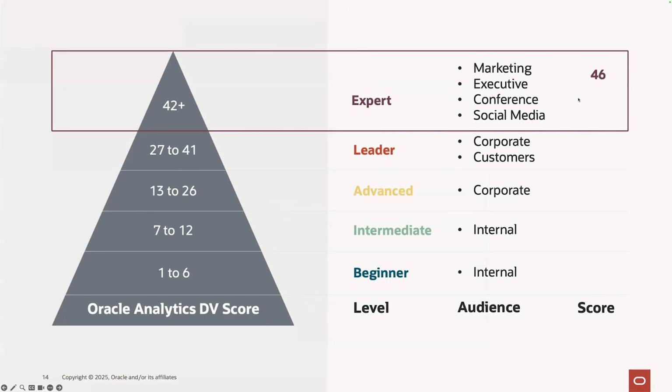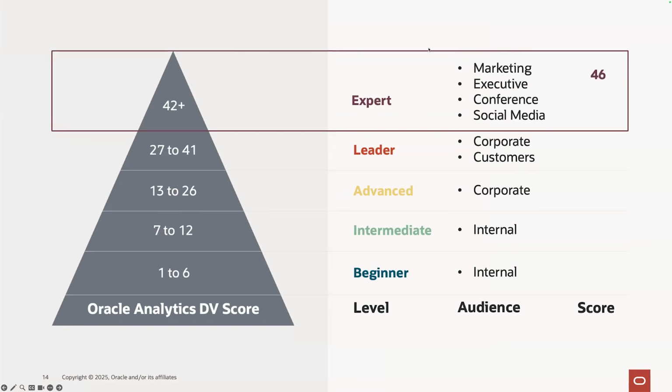And when we score this new version, we are at a score of 46, which is basically expert. To reach this score, again, you need to use AI features. You need to customize the header, the footer, and the title of each data visualization. You need to put in advanced data visualizations, not just bar charts, but maybe gauges, line charts, forecasts, advanced KPIs, conditional formatting, and so on. You have maybe 20 to 30 different rules to increase the score.